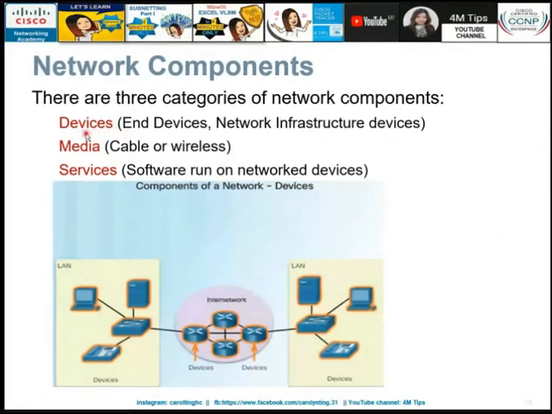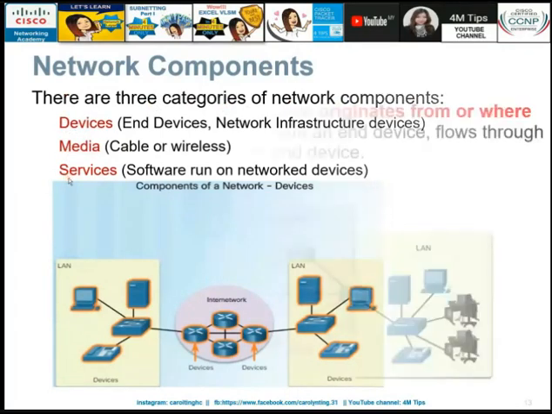When I talk about devices, it refers to your end devices. It also refers to your network infrastructure devices, or it can be the host. There are a lot of names representing our network components, but here we have three. If the question asks you about the three categories of network components, you should write devices, the second one is media, and the third one is services.